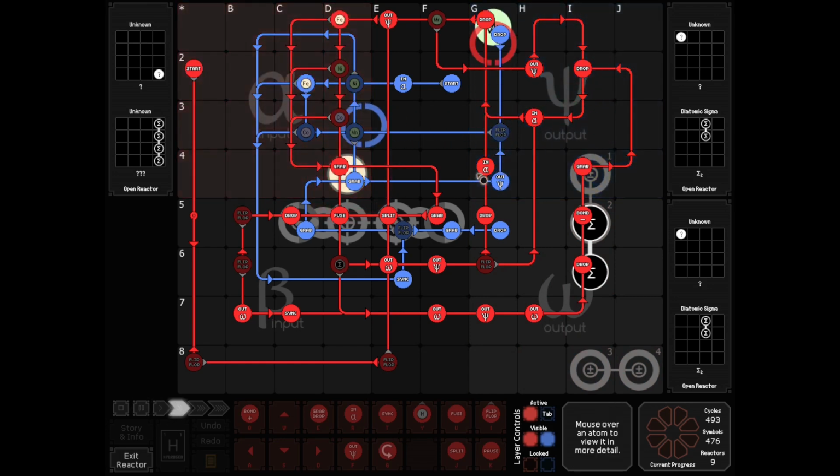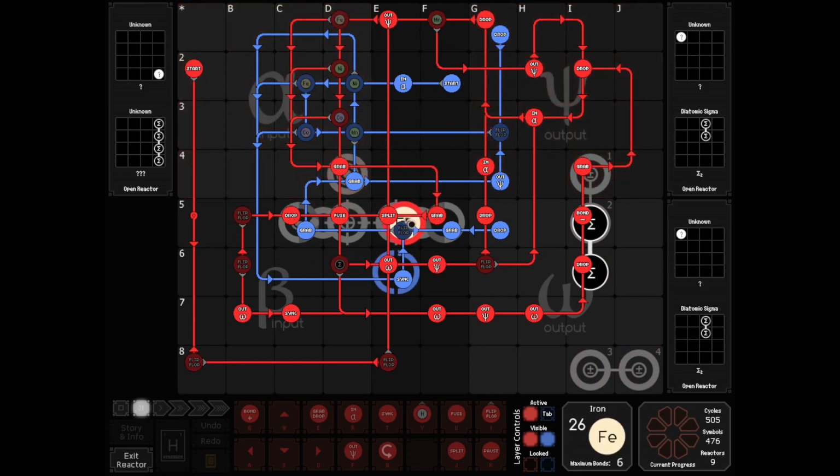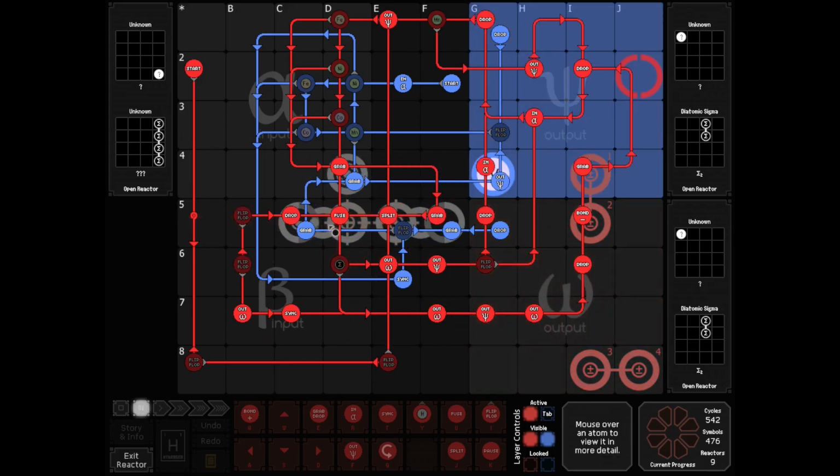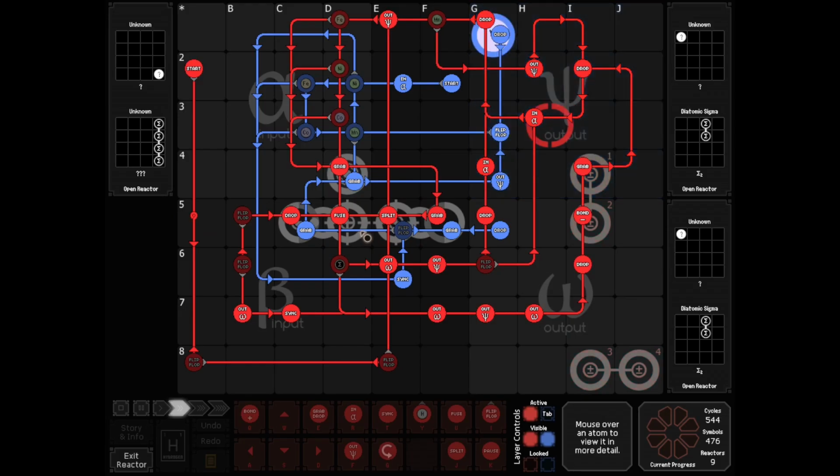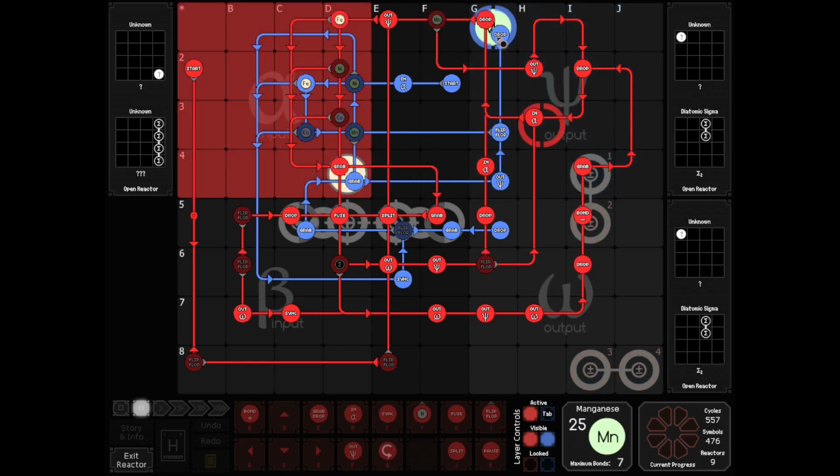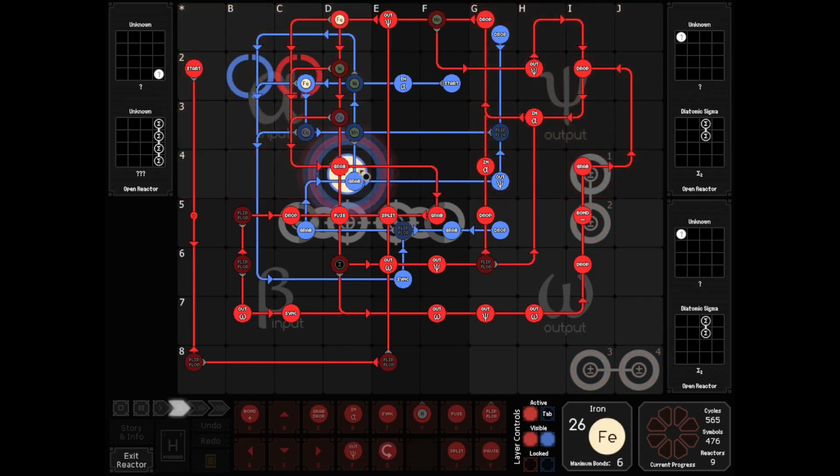Okay, so 25 is outputted straight away. 26 is special cased, 26 again.